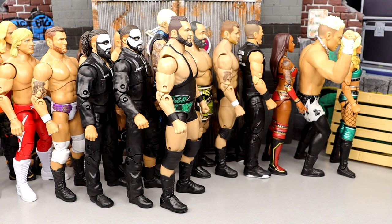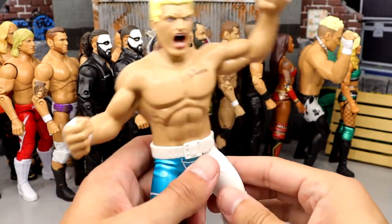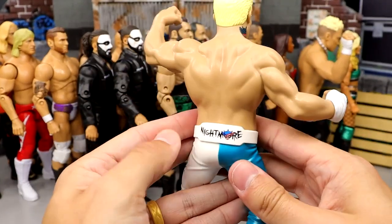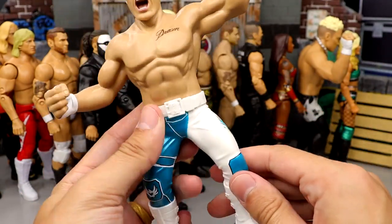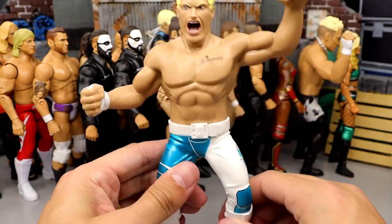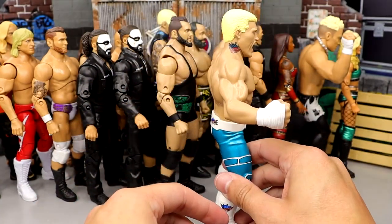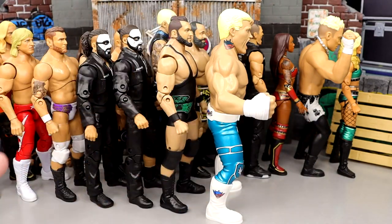Coming in at number 17 is the LJN Cody figure. I really love this figure. It doesn't pose around or anything — it is supposed to be like an LJN. The colors pop off nice, it's very soft. Compared to Darby Allin, this one is just much better to me. I find myself picking this guy up and just looking at him. I like the sculpts. The lightness on the face isn't as good as Darby Allin, but this reminds me of an LJN — it has more pliableness and it just feels softer. It actually feels like an LJN. I almost didn't include these in the countdown because how do you compare, but I tried my best to fit them in.